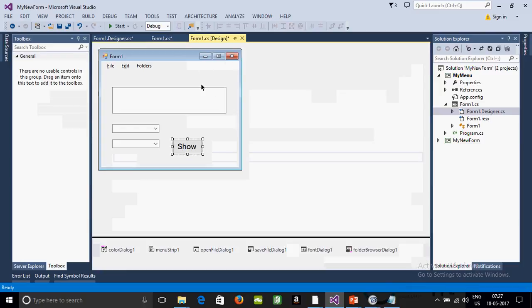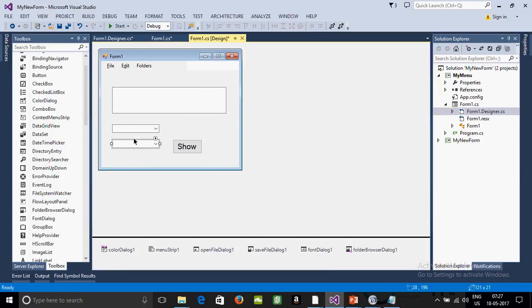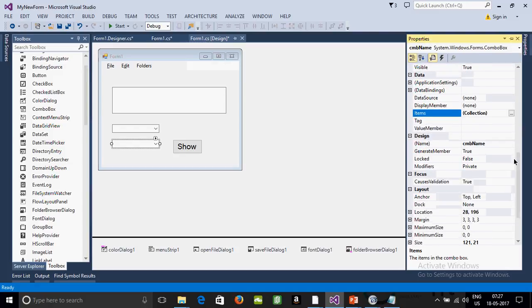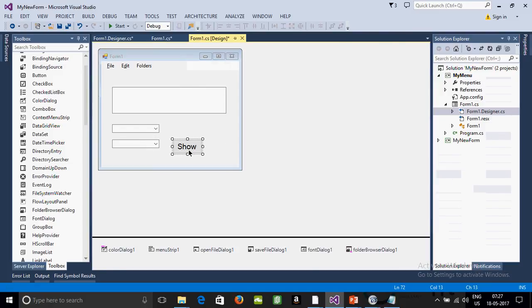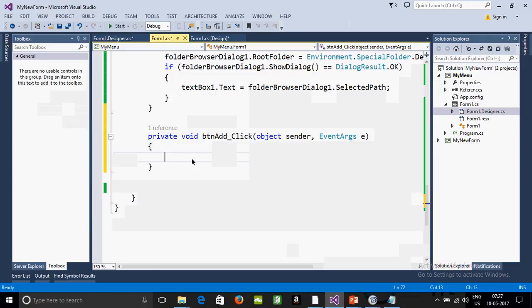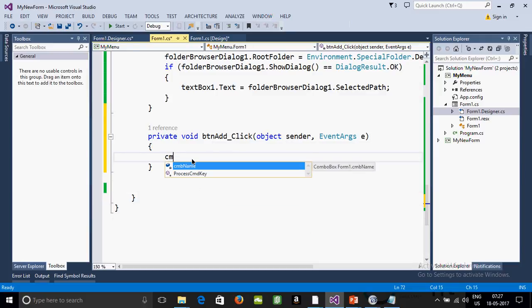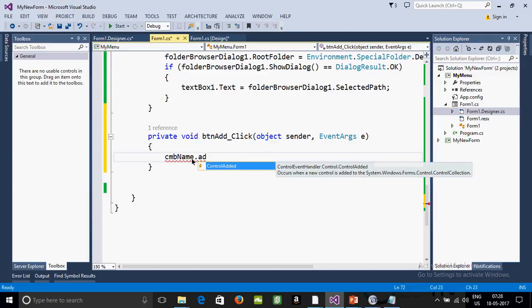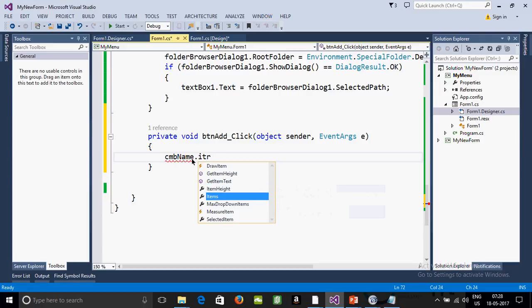Double click, and first of all I change this combo box name, what I define for this one. That name is CMB. CMB name dot items dot add.